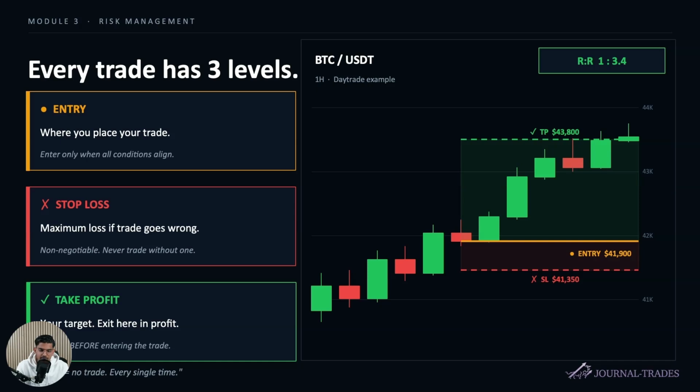So basically that's it. And what you can see right here is no plan means no trade. Every single time it's the exact same thing. Whenever I don't have a plan for my entry, take profit, and stop loss, I cannot take any trade. So once again, you first place your entry, then you place your stop loss and your take profit. And this all goes before you are in the position. I hope you understand this, because it's a very essential part of trading.